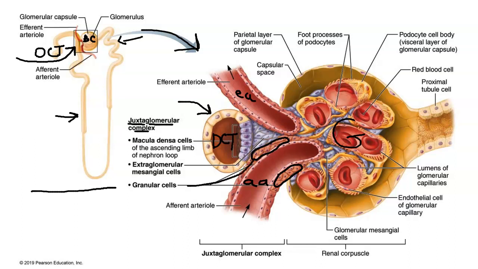These specialized smooth muscle cells are called granular cells, also known as juxtaglomerular cells — that's where the kidney detects blood pressure. The other part of the juxtaglomerular apparatus is a specialized group of cells in the distal convoluted tubule adhering right near the granular cells. Those are called the macula densa. The macula densa cells are sensitive to sodium levels within the filtrate of that tubule. Together — the afferent arteriole monitoring blood pressure and the distal convoluted tubule monitoring salt concentration — this area makes up the juxtaglomerular apparatus.